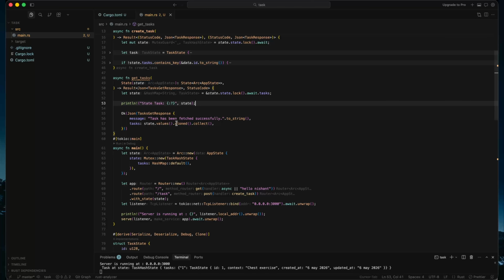Clone is nothing but storing the value in separate memory in the heap. It creates specific memory for this particular value and stores it inside the heap, and it will be collected in the form of a vector, and that vector is the task state. So that is returned.